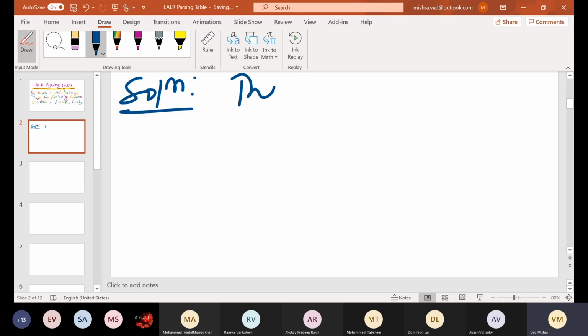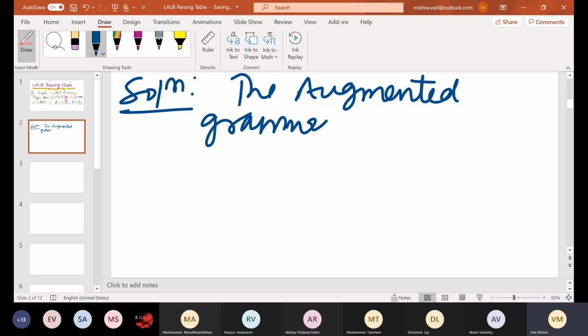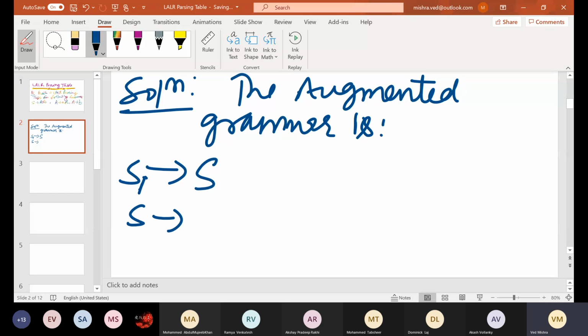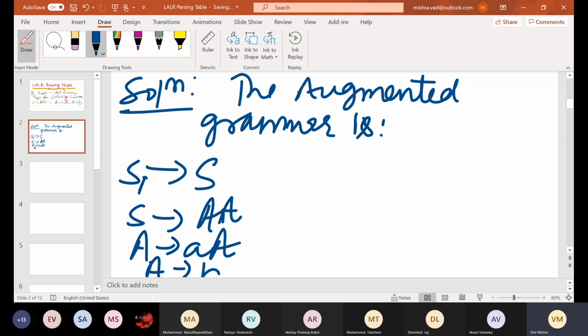So the augmented grammar for the given grammar will be S1 extends to S, S extends to AA, A extends to AA, and A extends to B. So this will be your augmented grammar.